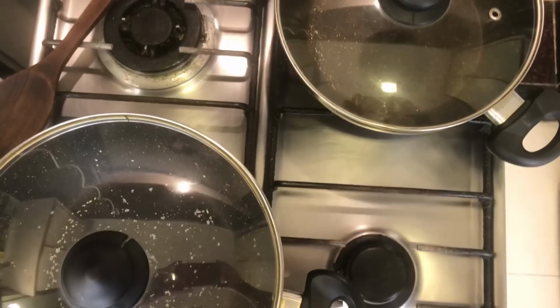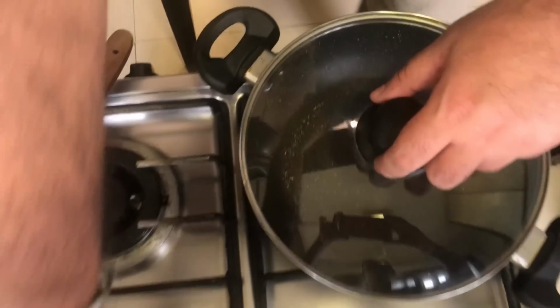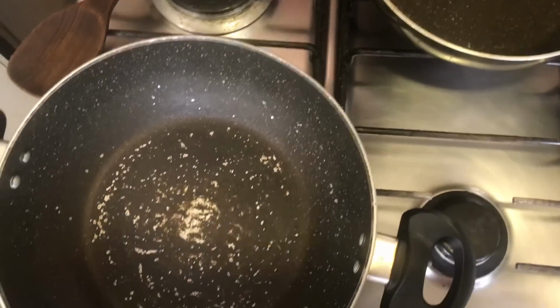I have taken two different utensils to cook it in. The reason being, I'm dividing it. I'm frying the keema, the mince, separately, and I'm frying the onions and tomatoes separately. The tomatoes separately with the spices, and then I'll add them to the mince and the onion fry, and then mix it together and let it cook.